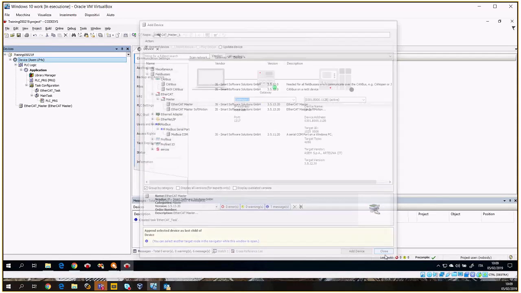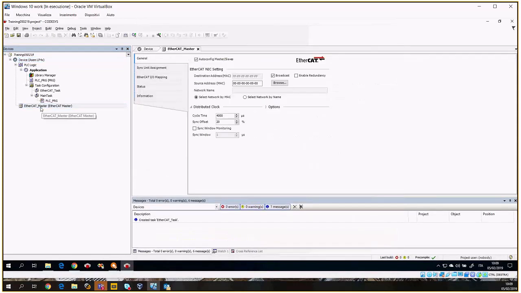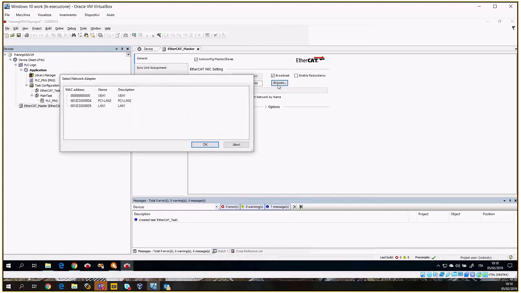I can close these. First of all, we can open the Ethercat master by double-clicking, and we must select the Ethernet port that we need to manage by PLC.